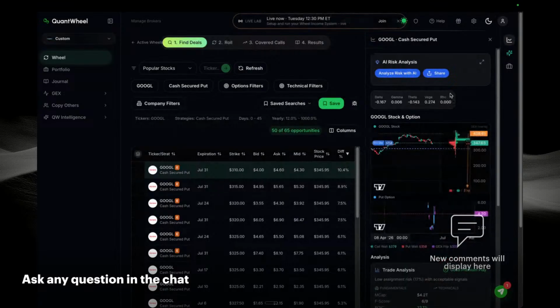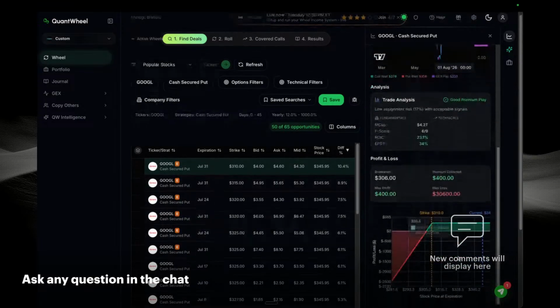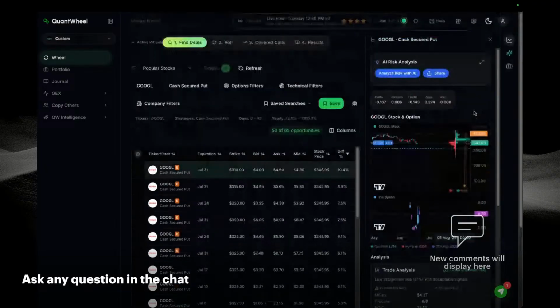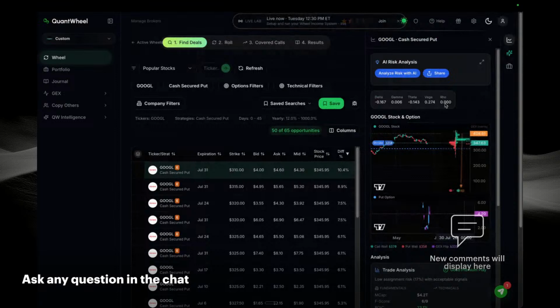If you click on it, what is new right now, maybe you have not seen it if you're not a user still, on the right side, you're going to see the risk analysis and anything that was under each trade before. And then you can analyze things and see it yourself. You can see the GEX here and the support and resistance.